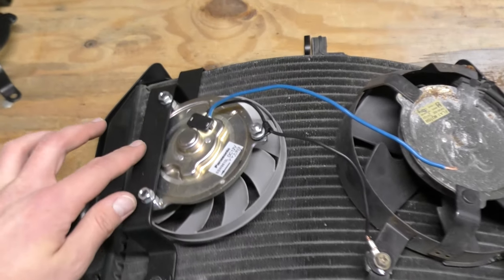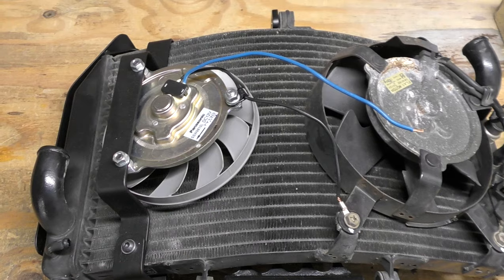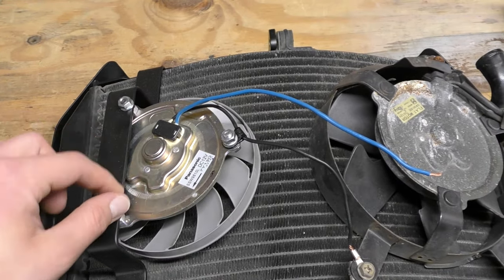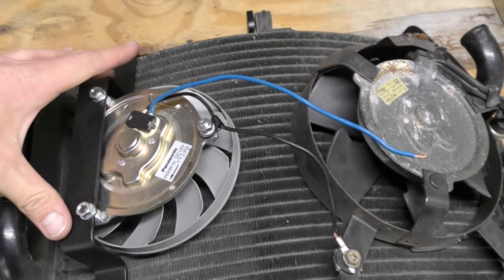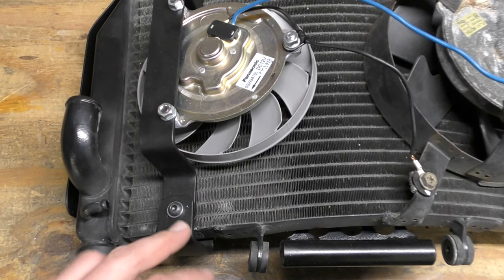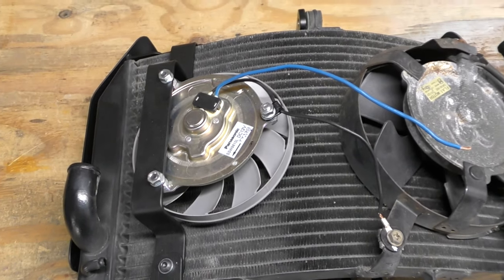You just lay the radiator in — you have your longer bracket with short bolts, and the smaller angle piece goes up here. I put the fan on first, took this piece, bolted the fan together, and then installed this part onto the cage. Then I lined everything up, kept everything loose, and once everything was in a good spot, I tightened everything down.